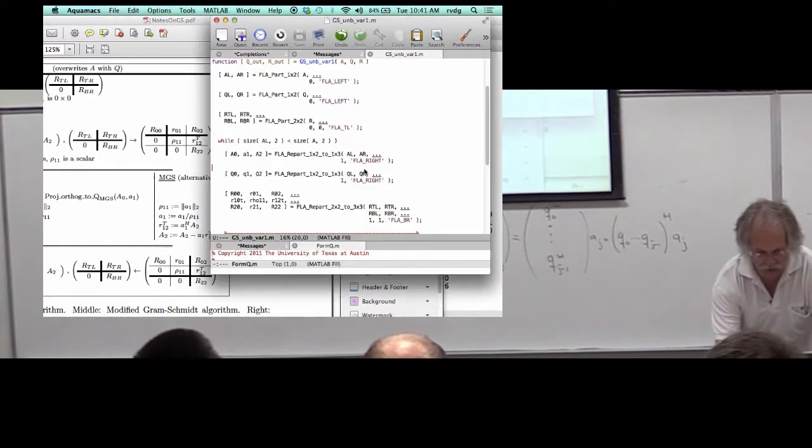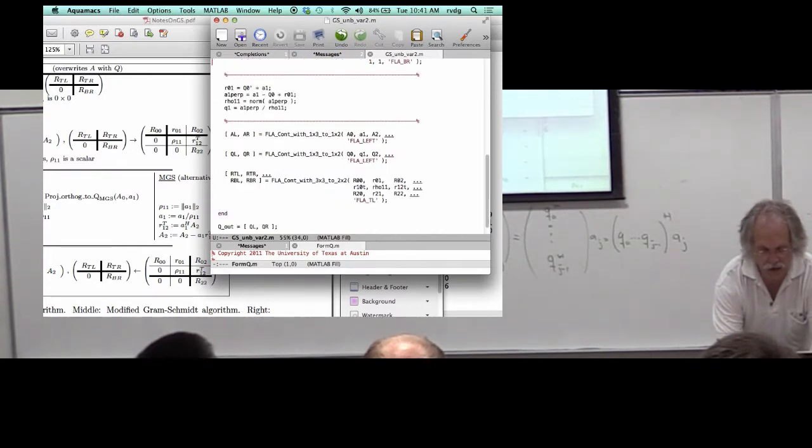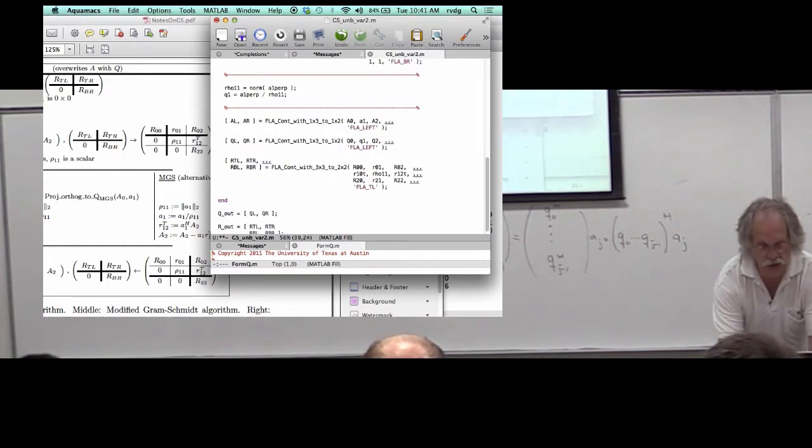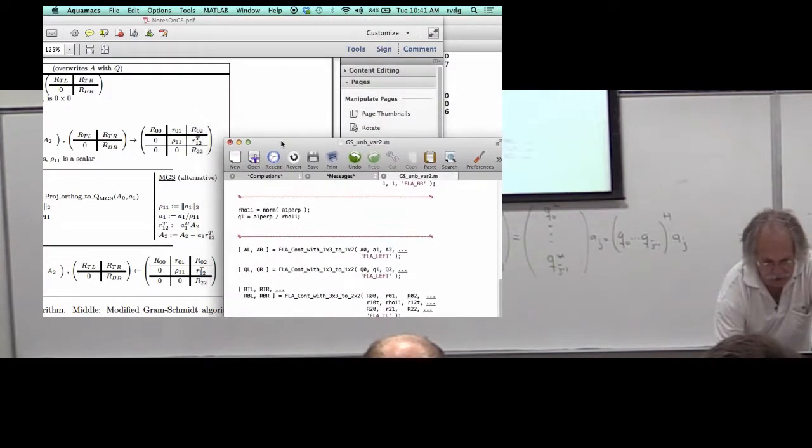I will go back over here. I will put this into Gram-Schmidt unblocked. We'll call this variant number 2. We'll go ahead and fix the name of that. And when we get down to this, notice that we still need to compute the length. We still need to compute Q to be of length 1.